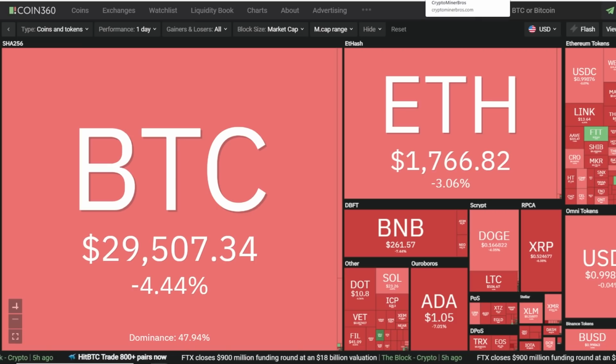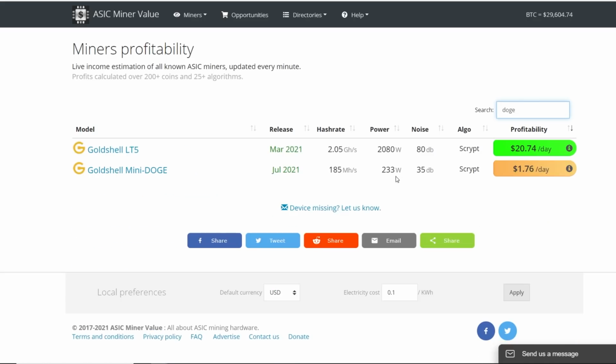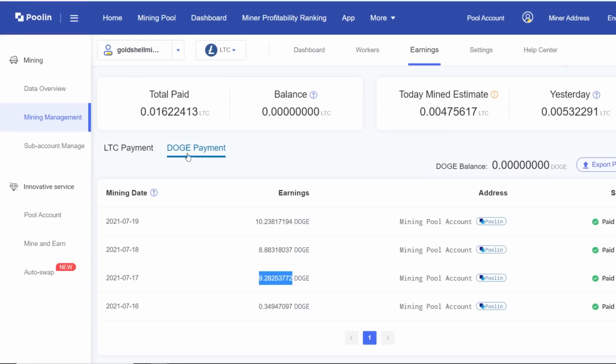Minus, I guess, your electrical cost, which this thing only takes about, as you guys know, 235 watts or so, 233. So it's pretty small. It's not significant, but I would say, I'm just doing the math in my head, maybe less than 30, 40 cents a day, depending on your electrical cost. Okay, so yeah, there you guys go. That's how much we've mined in terms of daily.